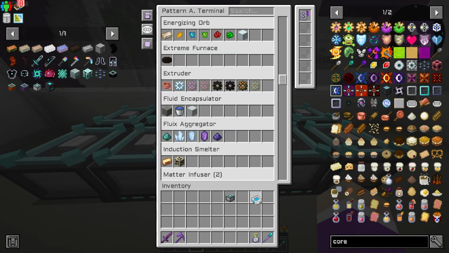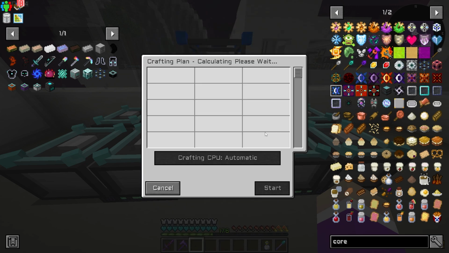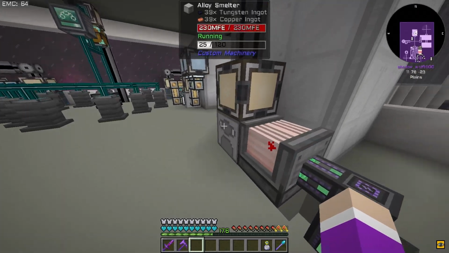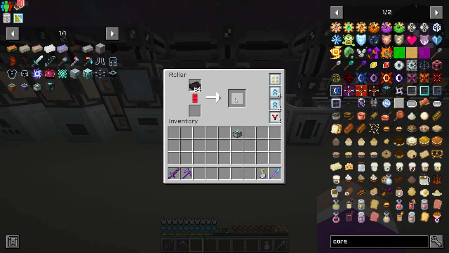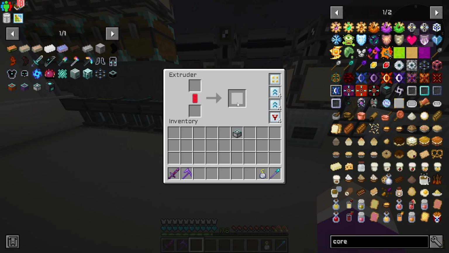Might as well make a crafting pattern for it, so we'll stick that in there. How many should we craft? 10? Actually, we're going to need more than 10. Make me 20 of them. So that's going to send the ingots in here to be smelted. And then when they're done, they should come over here to the rolling machine, which will turn them into plates, and then over here in the extruder to turn them into gears.